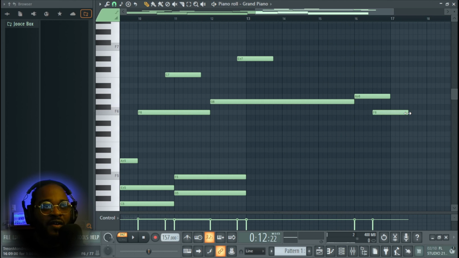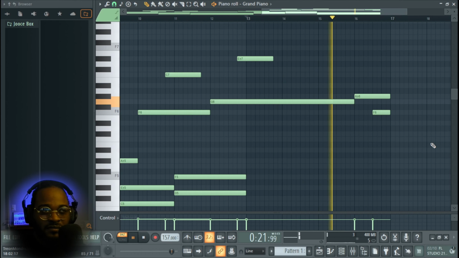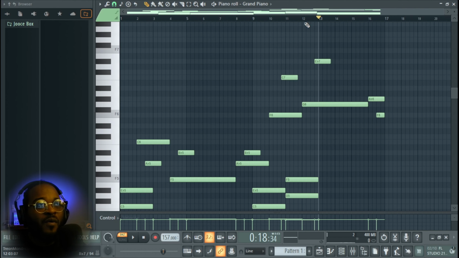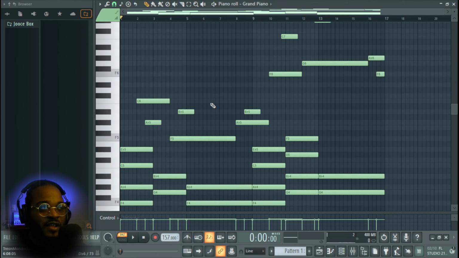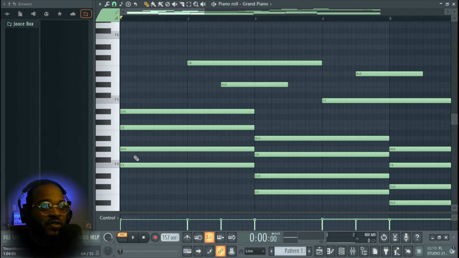I hear it going down here, so I'm going to do that and see what that sounds like. Now what we could do is expand on this, right? We can go as far as to cut some of the notes that are already in the chord. For example, we can cut this.